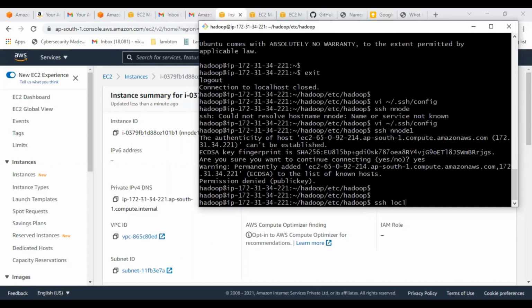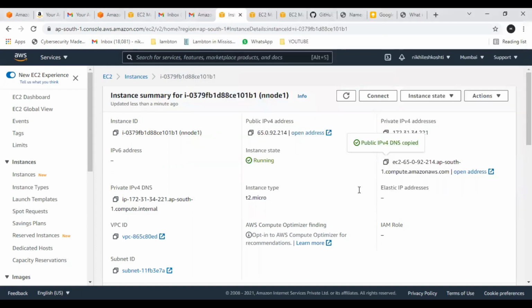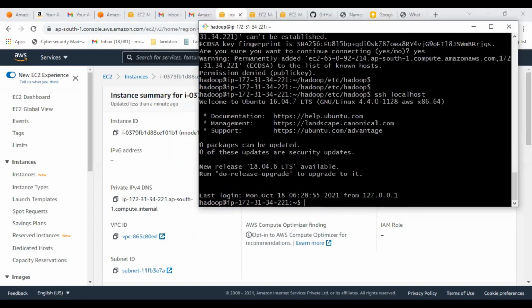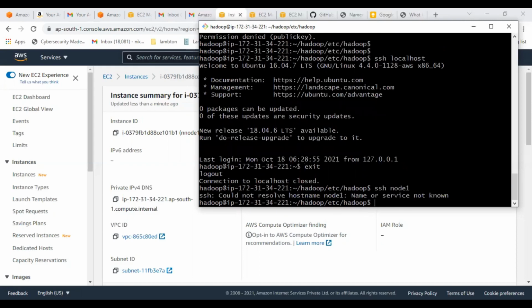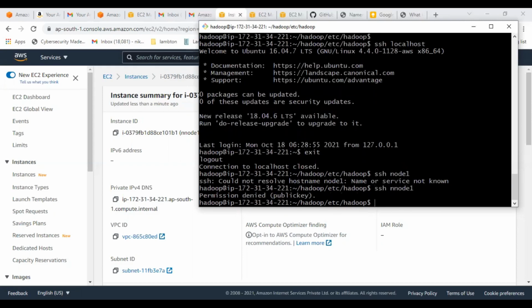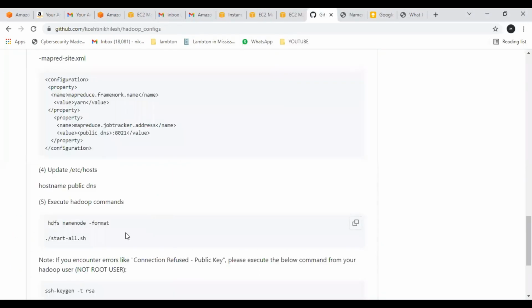Check whether localhost is working. With localhost it works, but with node 1 it is not working. Public key denied. Okay, yeah, got that.